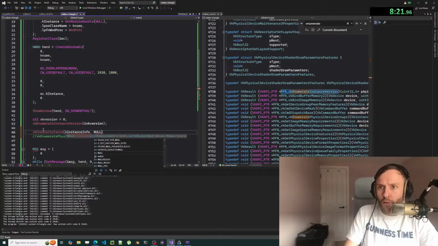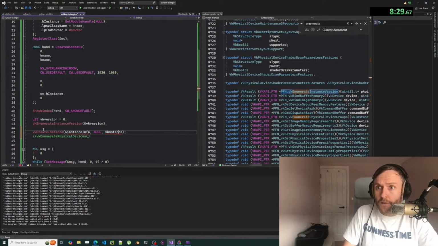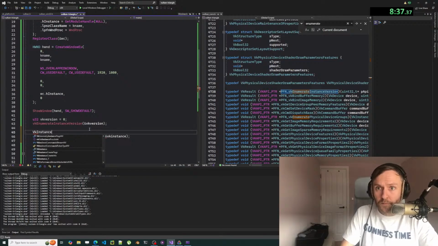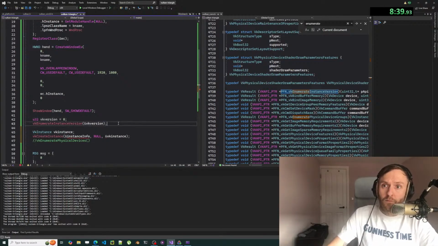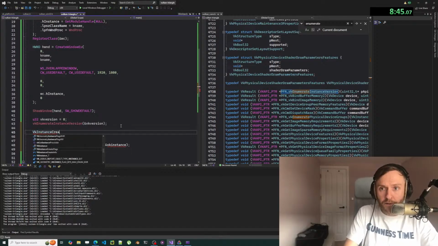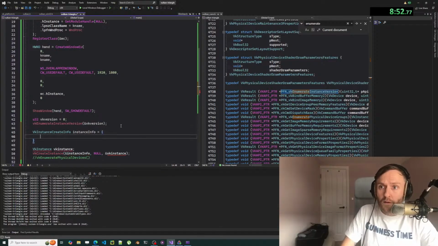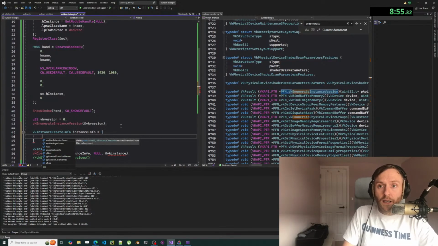Instance info null and VK instance out. VK instance. VK instance create info. Instance info. Okay. Okay, now we do need all the layers and stuff.